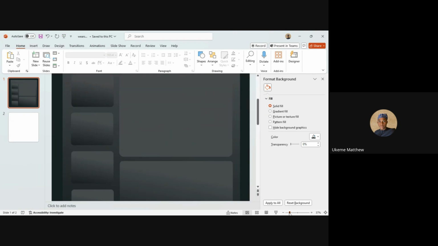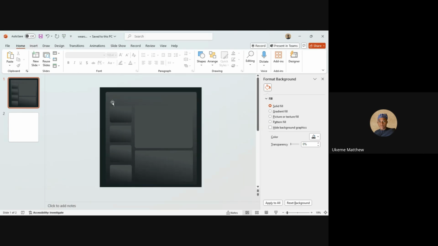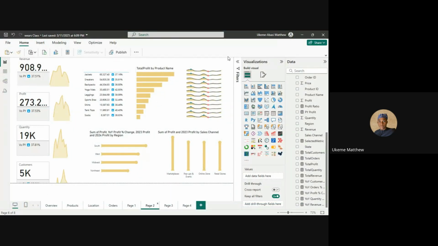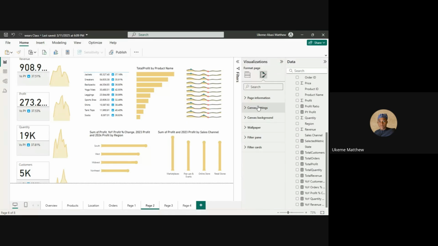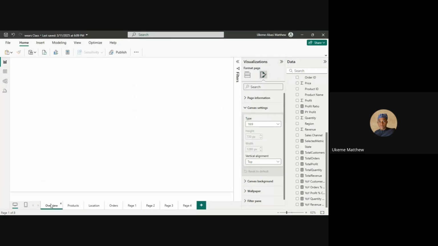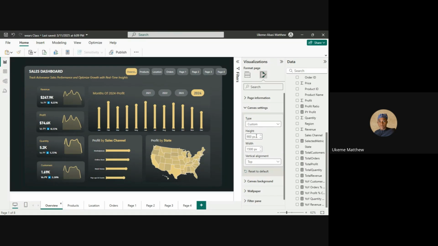Now, I'm sure most of us are wondering, how do we know that the shape or background we are creating here would fit into Power BI? Sometimes you just have to create here and then adjust till it fits. But quickly, if you come to Power BI, come to your report here, you come to this place, Format your report. On Canvas settings, you just use the normal size here. We will change this. Let me check the first overview page. Okay, on the overview page, you see the height here is 900, the width is 1500. For Power BI, it's in px.